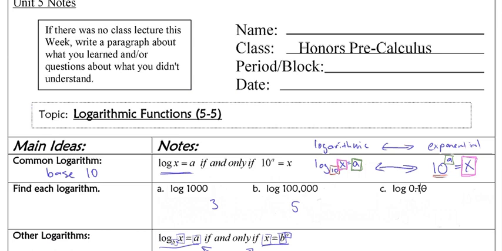Lastly, we have log base 10 of 0.1 or 1/10. How would we get to that? So this would be 10 to the what power gives us 0.1, and it's going to be a negative 1 exponent. If I have 10 to the negative 1, what's that do? Well, it changes 10 into its reciprocal, so we'll end up with 1 over 10, and that's 1/10. So our answer here on this one is negative 1.